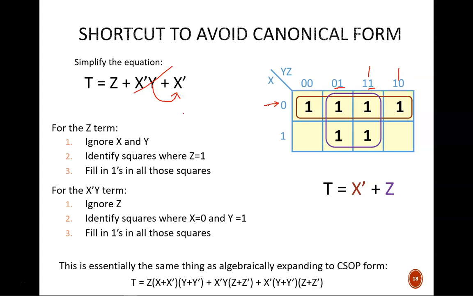Note how what we did with the k-map is essentially identical to algebraically expanding to canonical SOP form. If we were to expand the given equation, we would need to AND Z with (X or X') and (Y or Y'). How many min terms would this give us? 4. And how many squares did we fill in on the map? 4. Similarly, the X'Y term would be ANDed by (Z or Z'). Algebraically, that would give us two min terms. On that map, it would let us fill in two squares. Remember, each square on a k-map represents a min term.